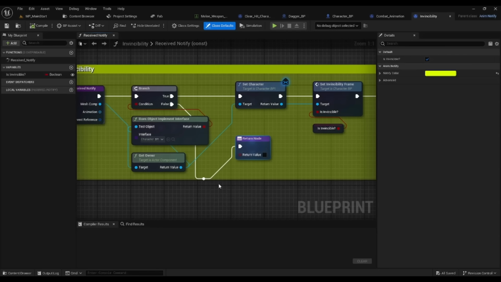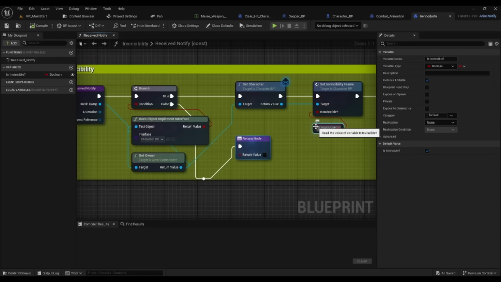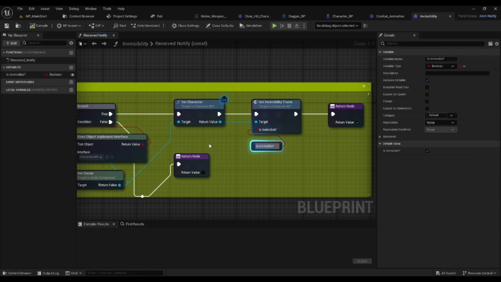It's placed at the beginning of a dodge or quick step animation, and it calls set invincibility frame with a specific is invincible state. If this notify is on, it enables invincibility frames, making the character immune to damage for the duration of the animation section.